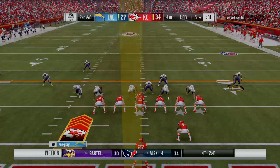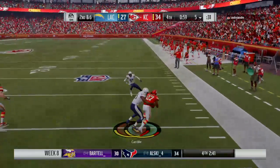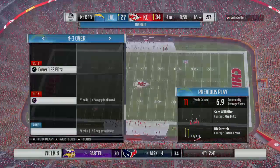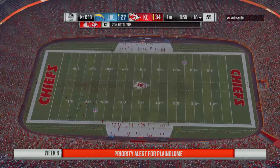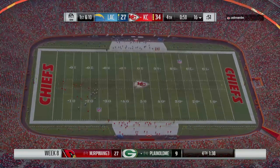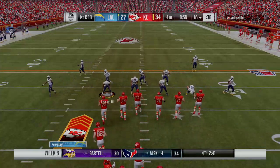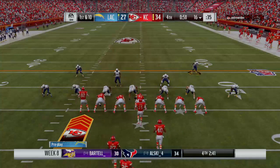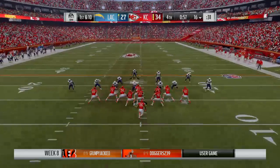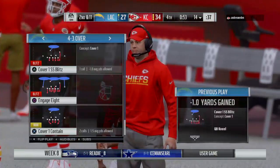Here we go now. Green, 90. On the run, this is Hunt. And they'll get him down up past the 15. And now the Chargers are going to signal for another timeout as they get it with under a minute to go now in the football game. Now after the run by Hunt, here's 1st and 10. Here we go now. Victory in the cards now for the Chiefs as they take a knee here.